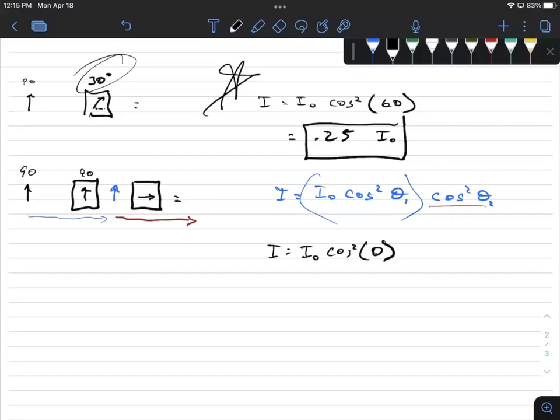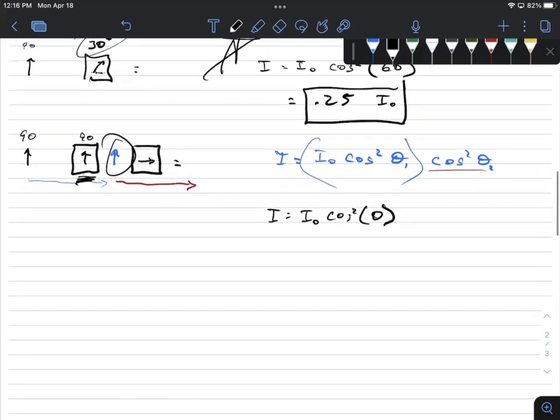Then what's happened? I've gotten through whatever I've gotten through, whatever this number happens to be, and I know the direction that got through. The direction of the light that got through is whatever the direction of this filter is. Forget about the initial light. The initial light is gone. What you have now is what made it through, and what made it through is always the same direction as the filter it went through. Now, in this example, it happens to be the same direction, but that's just because of the numbers I chose. If this first filter were at 60 degrees, then the light that got through is at 60 degrees now. It's not at 90 anymore.